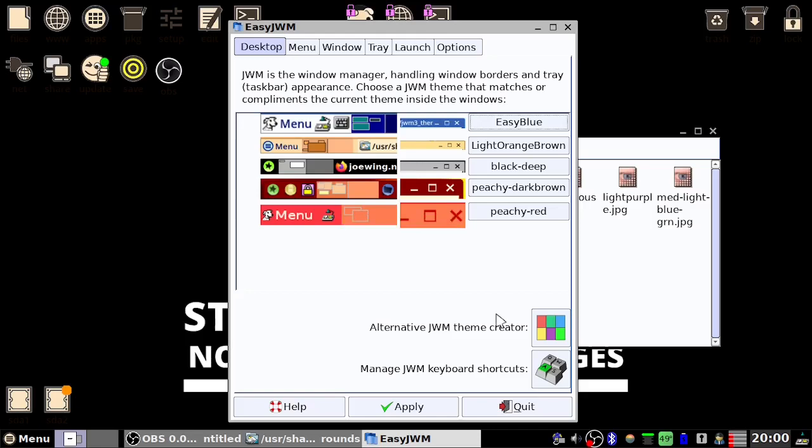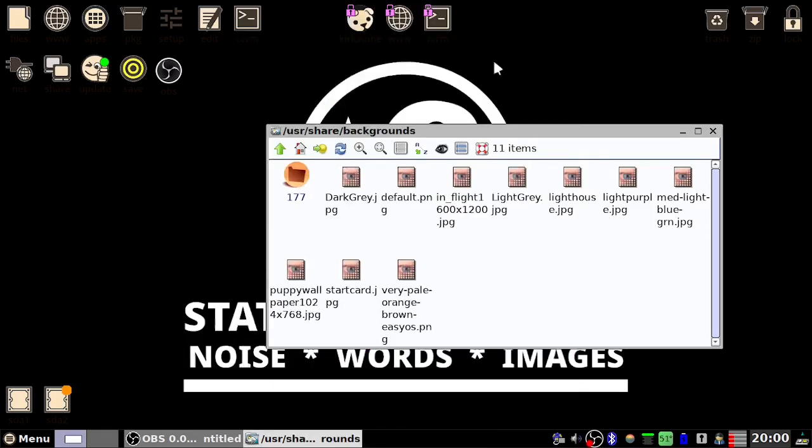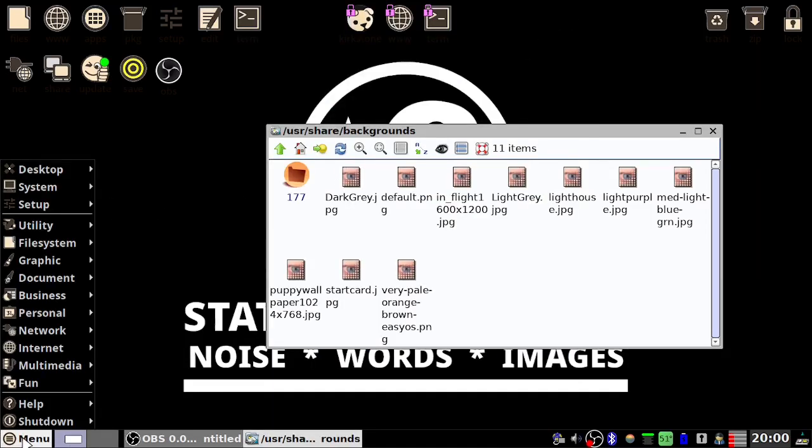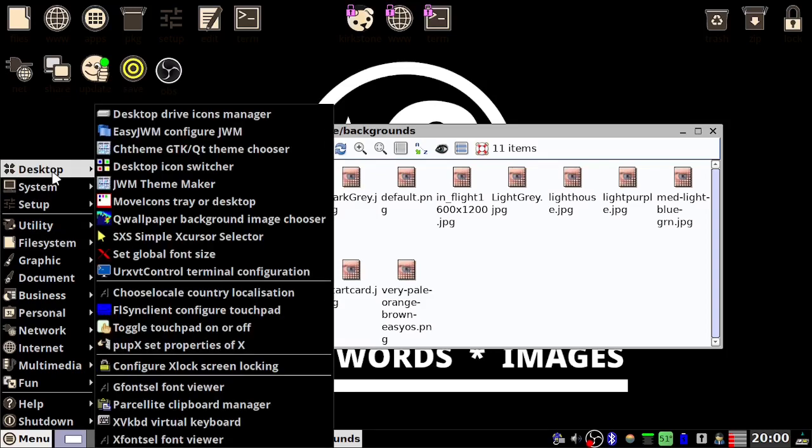So there's a theme creator and a way to get to JWM keyboard shortcuts. So I guess it's not in there. Okay. Desktop icons switcher. Desktop drive icons manager. Theme maker. Move icons tray or desktop.